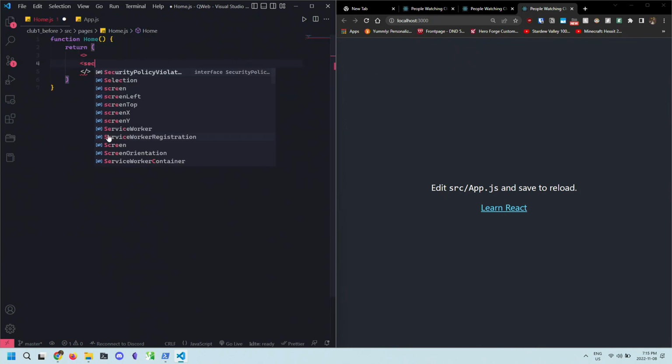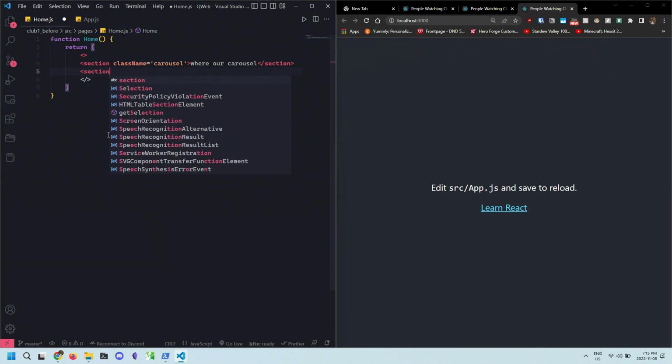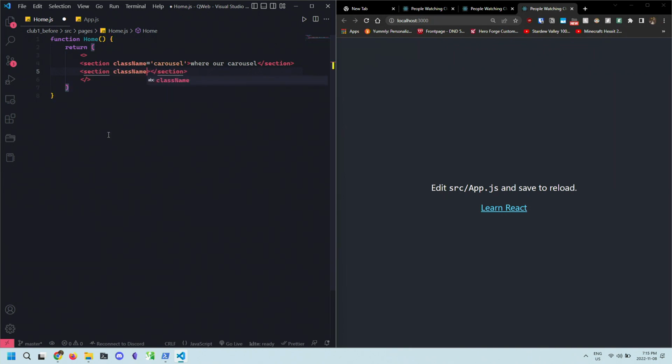And from here, we'll just define a little bit of HTML, right? We'll just spend a minute creating a section, and we'll give it a class name of maybe carousel, and we'll say, hey, this is where our carousel will be. And then maybe we'll define one more section on our site. Maybe we want to just display some text, right? So we'll create a class name in there, and we'll give it, maybe it's going to be the about section. And within here, we could define a bunch of stuff. Maybe we want to define a div with maybe an info card, and we could continue to build out our site this way.